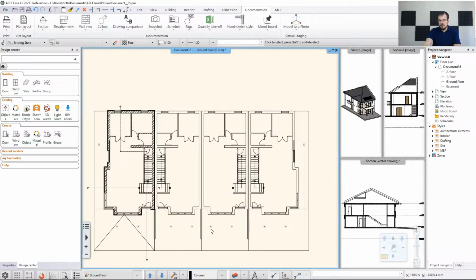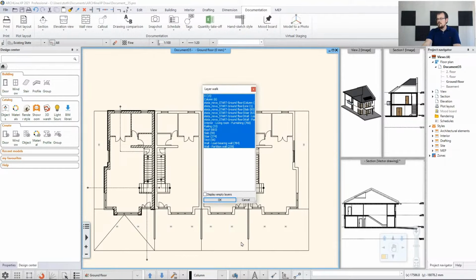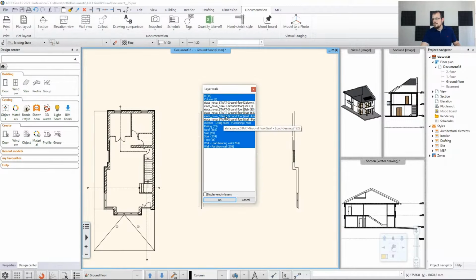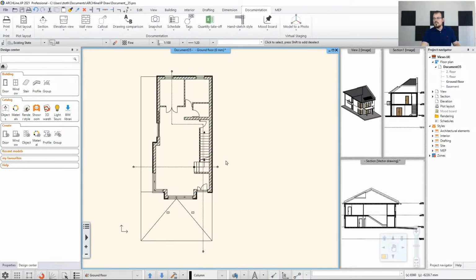We already know how to switch off layers. There are many surfaces for that, but the one I like to use is here at the Layer Work. So the best way to do it is to find all the parts which say Elata Nova, because that was the name of the original drawing. So just deselect the parts that you don't need, like that. And here we go. Just hit OK, and now you have only the created 3D model in focus.